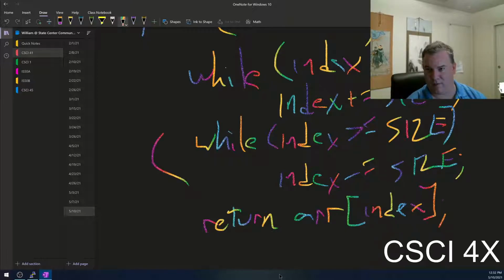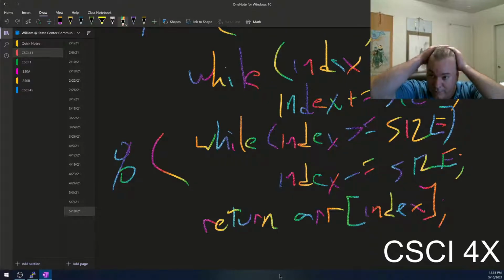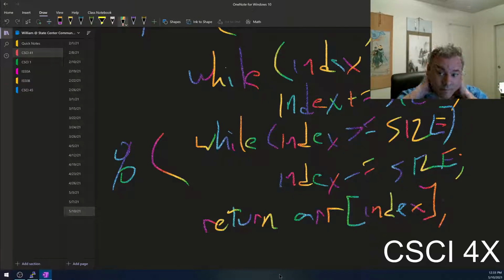Now you might be looking at this, and be like, wait, shouldn't you be using modulus instead? What do you guys think? Should I use modulus here instead of minus equals? What are the trade-offs? What's the benefit of using a while loop over modulus? Dead silence on the chat. Don't know. Good answer.